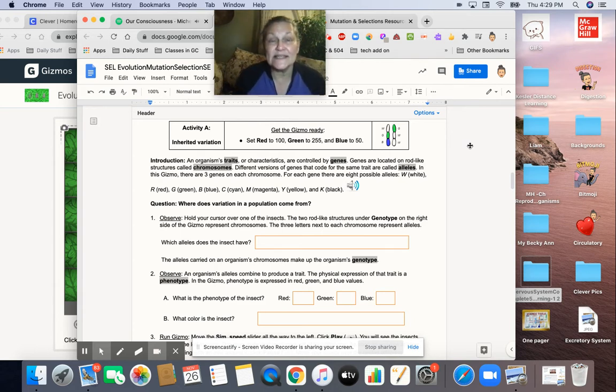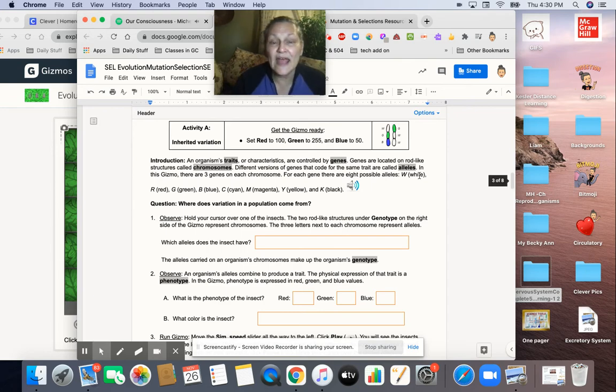Okay. When we did it in class, we were looking at things that only had 2 alleles, right? We were looking at blue eyes and brown eyes. And somebody always asks, so what about green eyes, or people that have gray eyes, or people that have almost like goldish color eyes? It's because there are multiple alleles. We stick with 2 just to make it easier. Okay. And it's not the only thing that has multiple alleles in human beings. Skin color has many different genes and different alleles that go with that, that's why we have that wide variety of skin tones, even within a family. And another one is blood, right? So blood has different alleles as well, right?